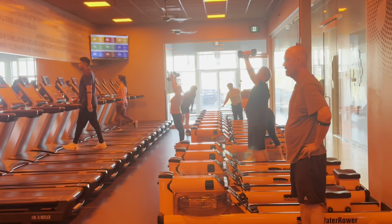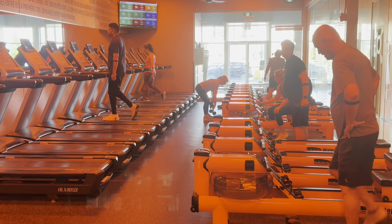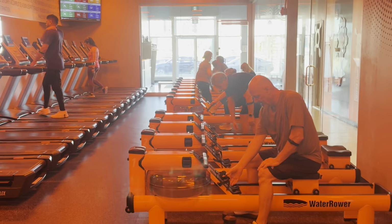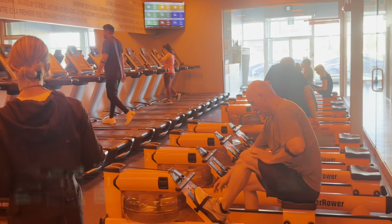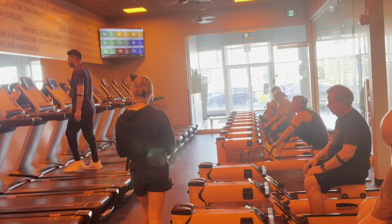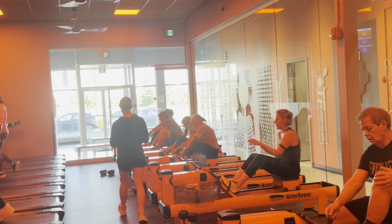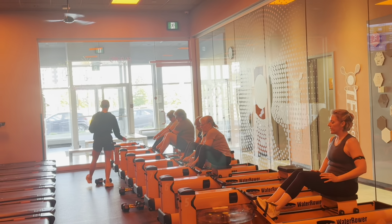Alors, on enchaîne avec un dernier all-out de 30 secondes. Les hammers, we have one more all-out row. We're going to max it out. Let's make it our best one. Same thing for the treadmills. Were you guys able to increase in the last one? Show hands. Yes. If you can again, you increase. Max it out. Make it your best all-out. It's the last time. I want to see a 30-second all-out in this block.